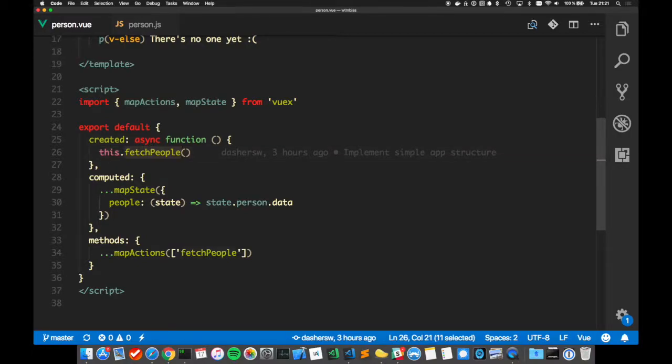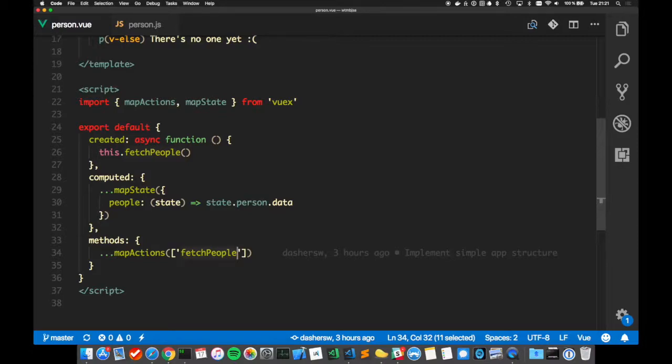And where does this method come from? It comes from mapping the action. I'm mapping an action in the store as my component method so that I can call it. So I map the state, take the data that I'm interested in from the store, but I also map the actions so that I can use them in my components.